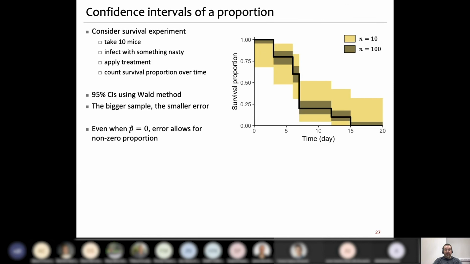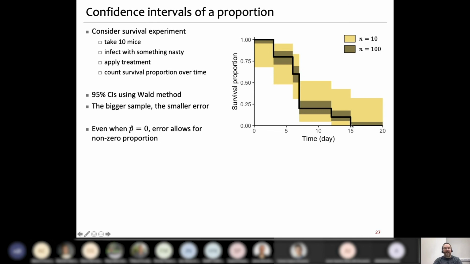Now, if we use the R program I showed you a moment ago to calculate the proper confidence intervals on a proportion, this is what you are going to get. And the shaded areas represent 95% confidence intervals for 2 sample sizes, depending on whether you have initially 10 or 100 mice. As you can see, the error bars, the light shaded bars for the small sample size, are quite large. It looks much better for the larger sample size, but that might be hard to obtain in real experiments. So when your sample is small, you have to remember that uncertainties of your proportion are quite substantial.